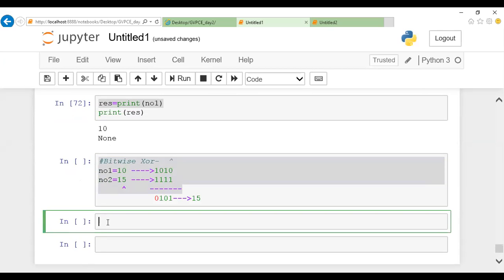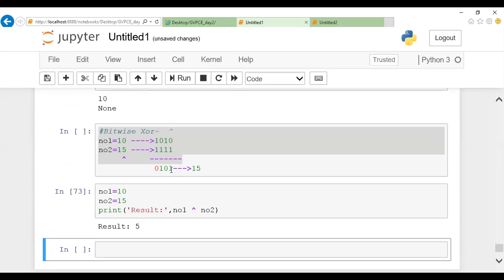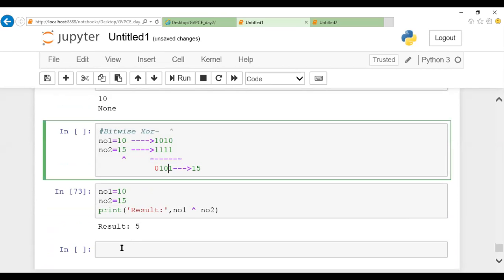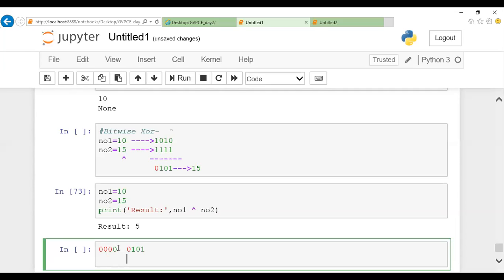Guys, don't be confused about how it is 5. Those who are new to it, I'll let you know how it is. You'll get the answer as 5. You can notice this value, right? It is produced with result 0. Here this is a 4-bit representation, guys. So it will be mentioned as 0, 1, 0, 1. So the equivalent binary value is taken as 2 power of 0. You'll be taking the value like this. You'll be taking this value as 1 into 2 power 0. Here 0 into 2 power 1.